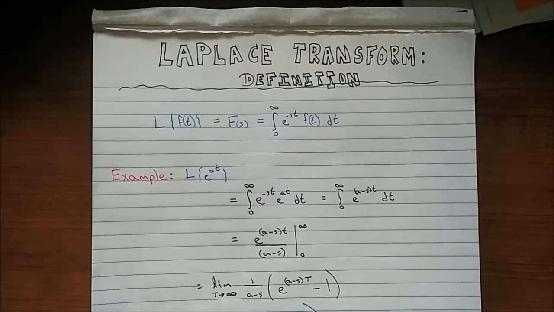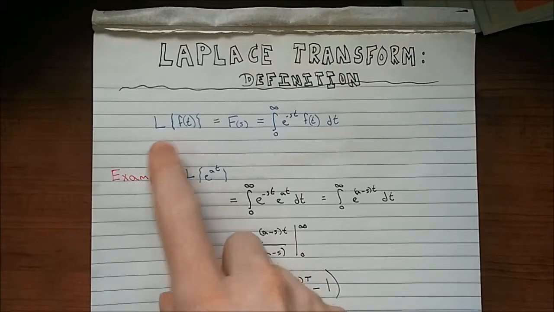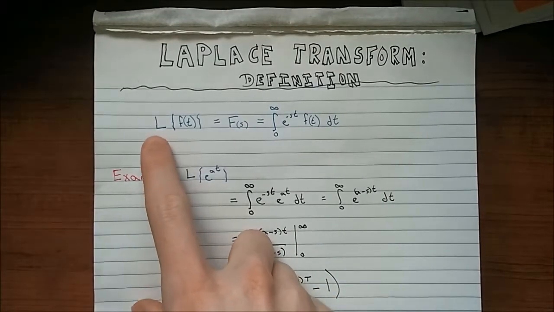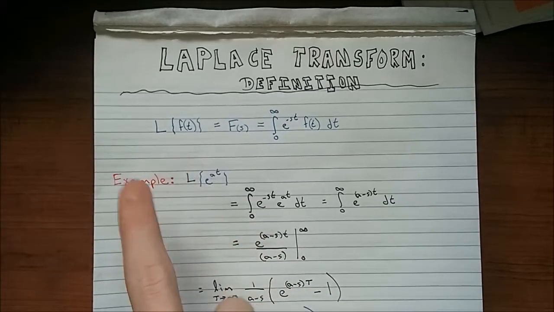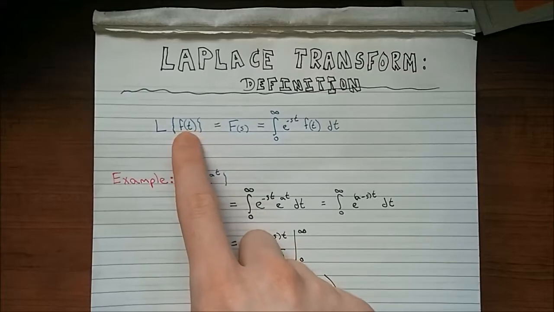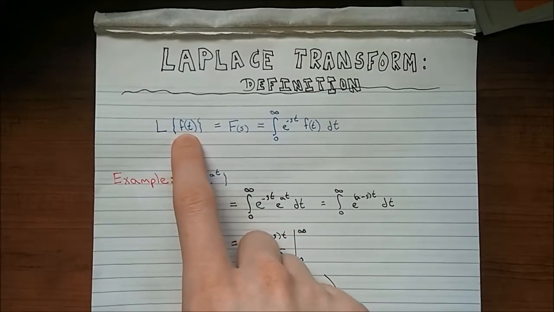So, the definition of the Laplace transform. We'll start off with notation here. This is a Laplace transform. It's an L. Sometimes you'll see it with a fancy cursive L. I'm not that fancy, so I just use a capital L. So f at t, little f at t there, is what we're going to start off with.